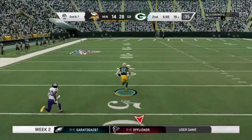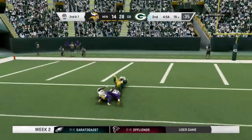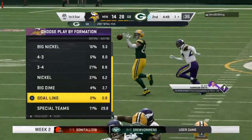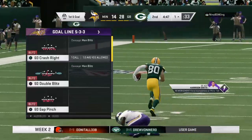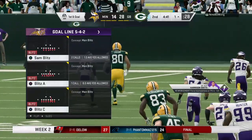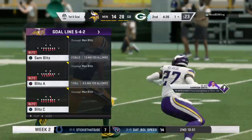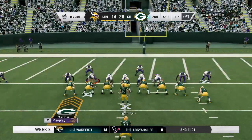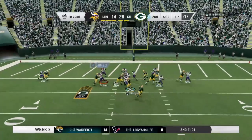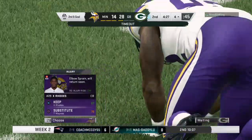Now a toss left side into the hands of his tight end. 30, the 20, 10, 5, and he just falls short down at the 1-yard line. A big play there on the catch and run, and even 80 yards. First and goal at the 1-yard line. So that's about as long a non-scoring play as you're going to see from inside their own 10 to first and goal. And he's going to be swallowed up and taken down. Sacked back at the 5-yard line.